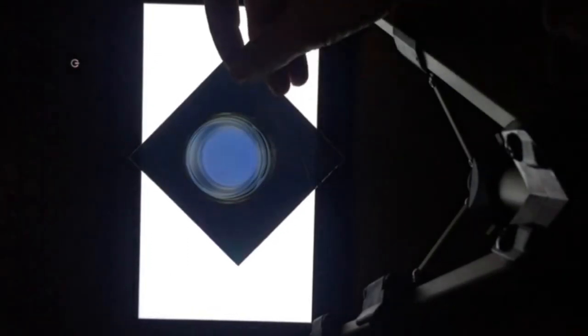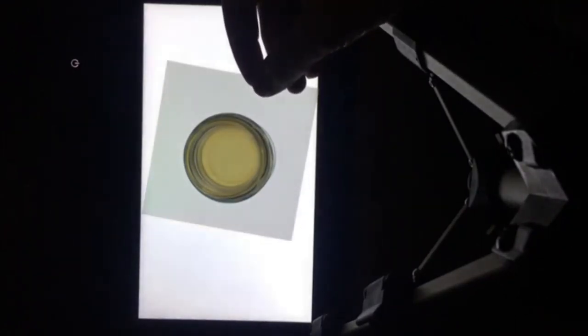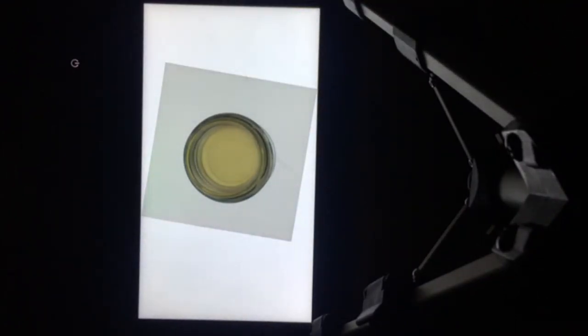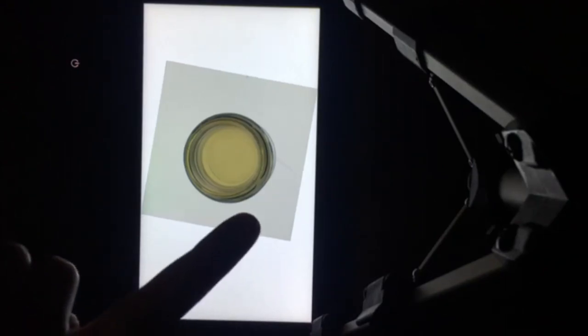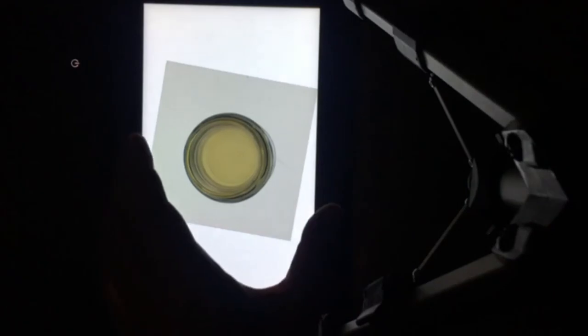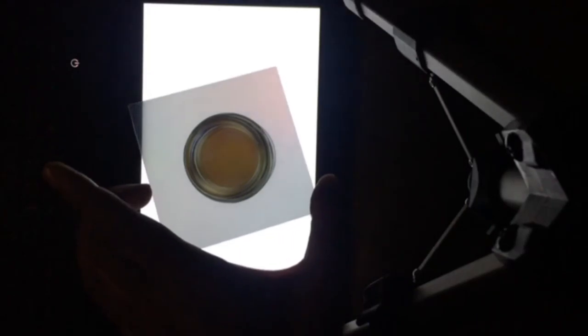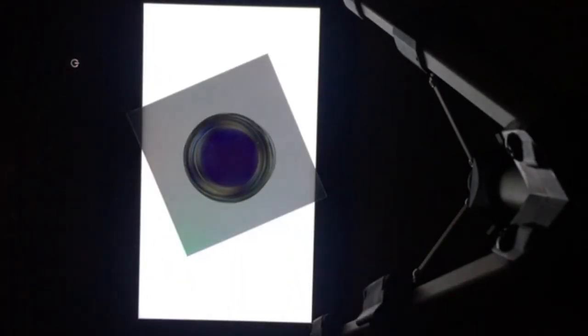This is very important for industry. For example, if you want to measure the sugar concentration in a solution, then you send the light, and the light starts to twist, and from the angle of twist, you understand how much sugar is dissolved in the liquid, and then you know the concentration of sugar. This is also for people who suffer from diabetes, and they measure the sugar level in their blood in a similar way.